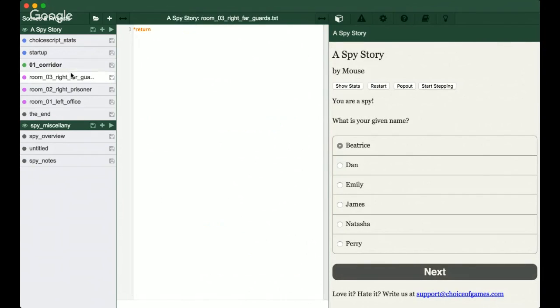And eventually what I would do is add, this door is locked too. Add ways to get into these rooms. This is the prisoner.